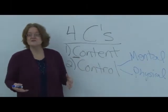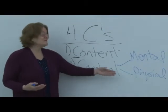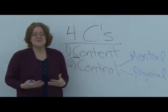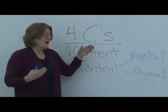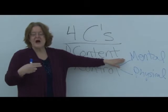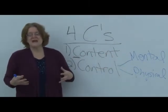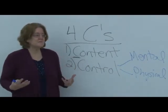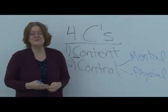Come in, find your seat, get away from people, and then close your eyes. Physically, you can close your eyes. Take a couple of good cleansing breaths and just try to focus again on, I am ready mentally. I've studied. I'm going to do my very best. And then let go of some of that anxiety. So taking some deep breaths actually will clear your head. It brings more oxygen to your brain.